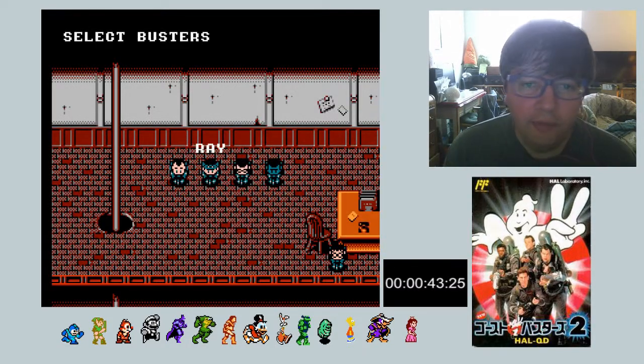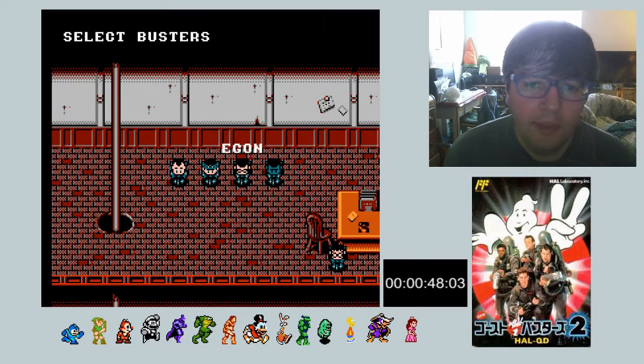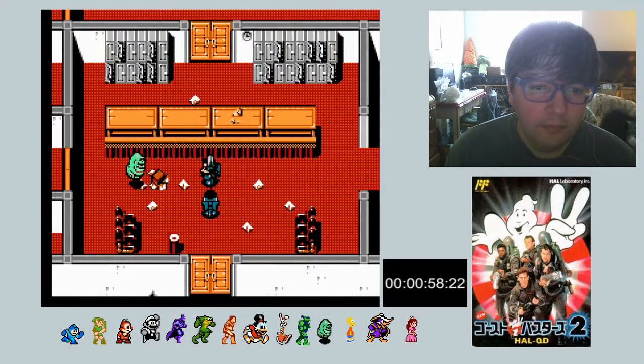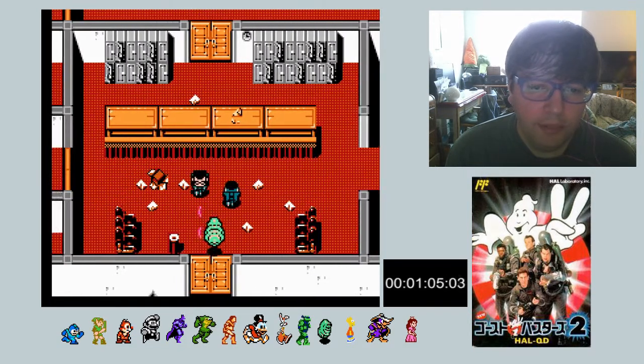You can choose any two of the four Ghostbusters. You can also play as Lewis. I usually go with Egon and Ray. Let's get going, guys. So you play the main character, the first one you chose. You shoot the blaster to hold the ghost.